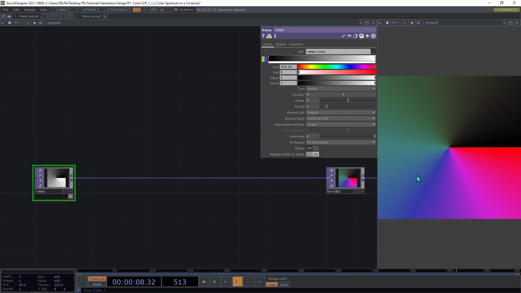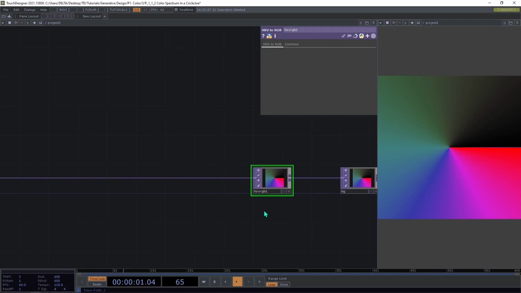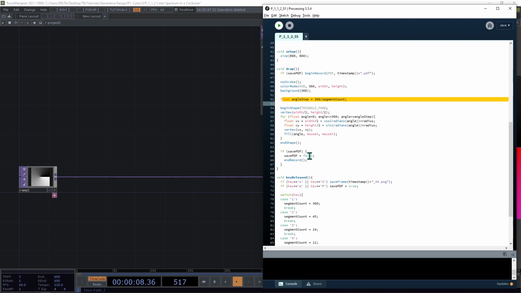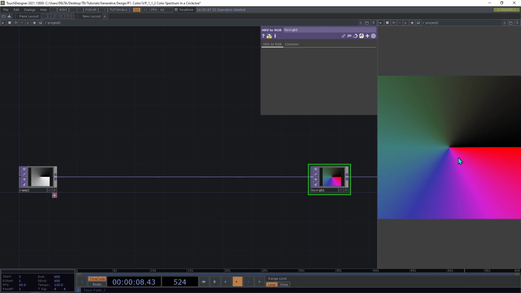To see it the best way, we need to isolate the R channel, because here we can see that to fill this shape, the color will be the angle, and the saturation and brightness will be modified by our mouse interaction. So as here all of them have the same value, that's why we have this weird output.